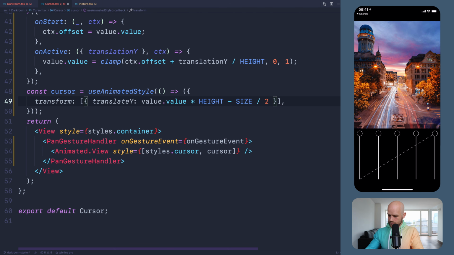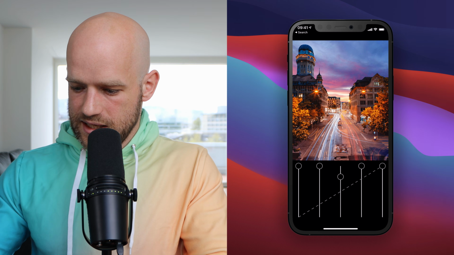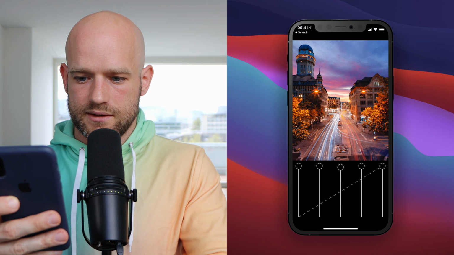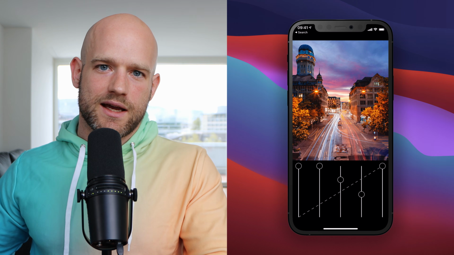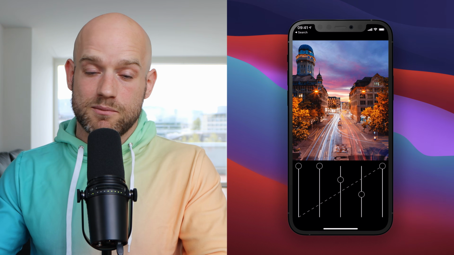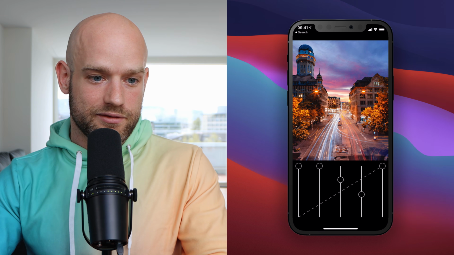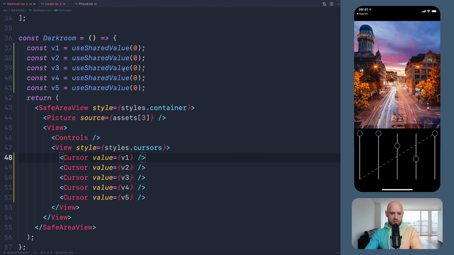So let's have a look. So you see here it moves nicely between 0 and 1. So our values are updated nicely. And now let's build a path, so a sequence of Bezier curves from these points. So we know that these points are updated nicely. And maybe also I want to update the default value. So here I would have 1, 0.75, right? If we have x, fx equals x, 0.25, and 0.